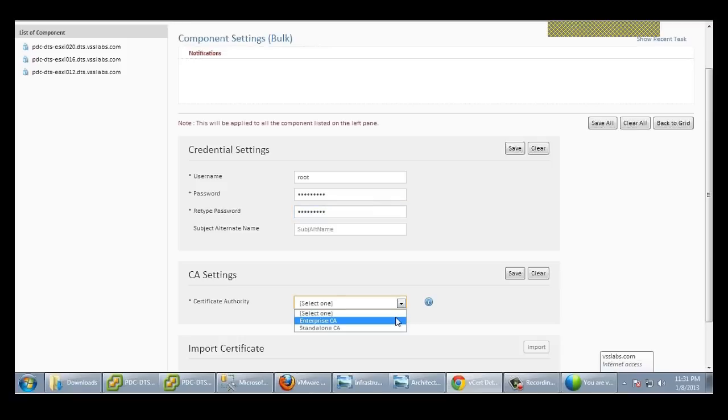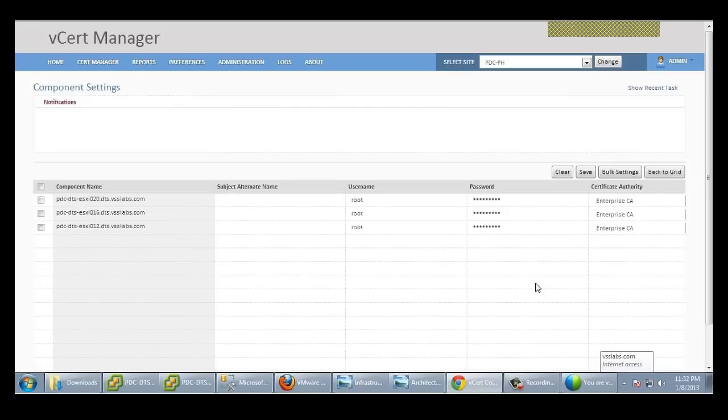We would want to set ESXi20 to use a standalone CA. So we just select standalone here and then we click save, implement the changes.